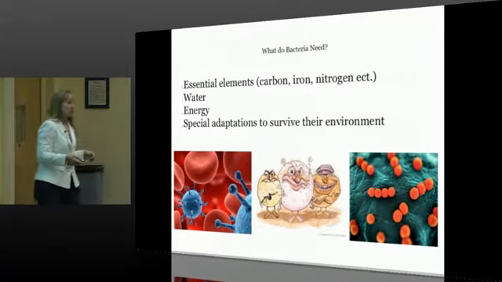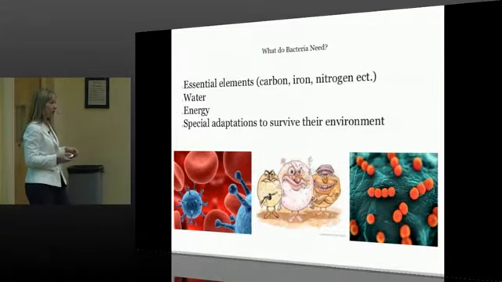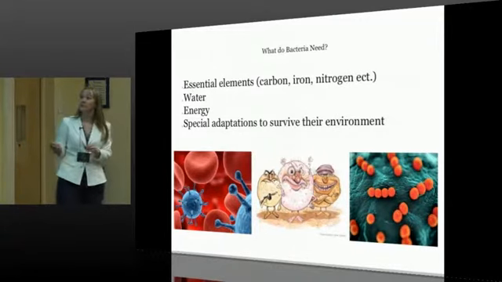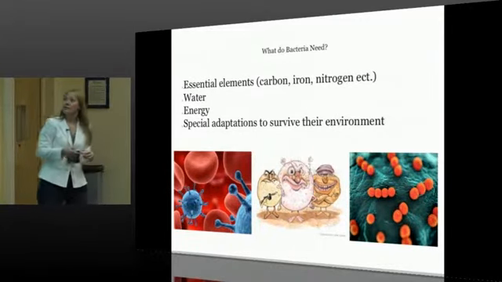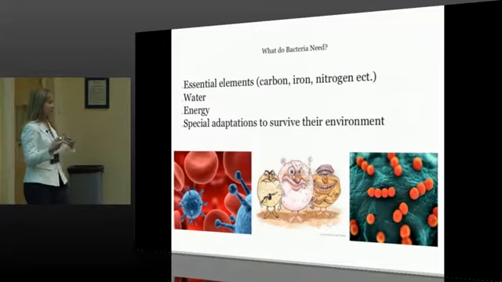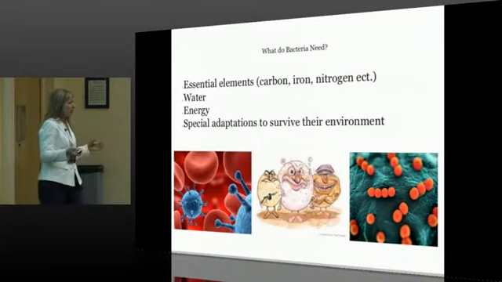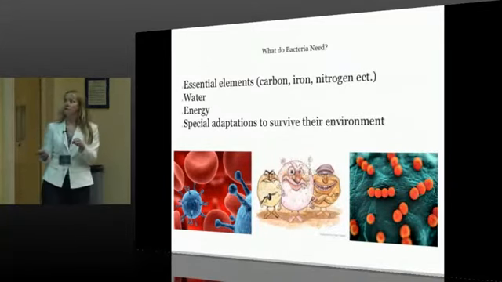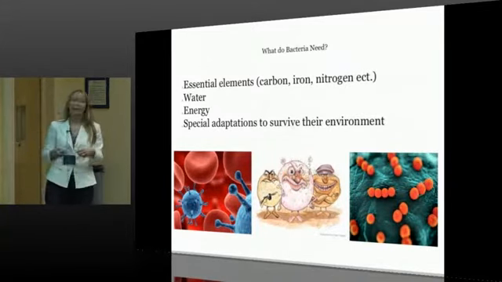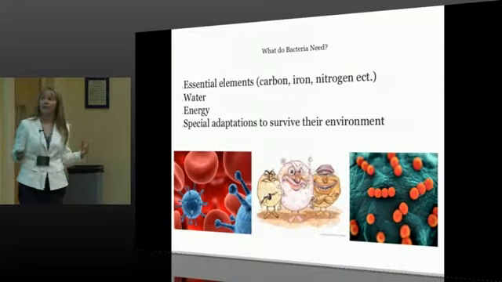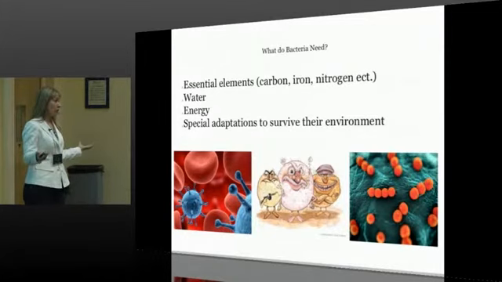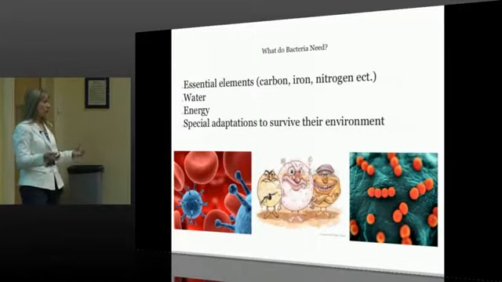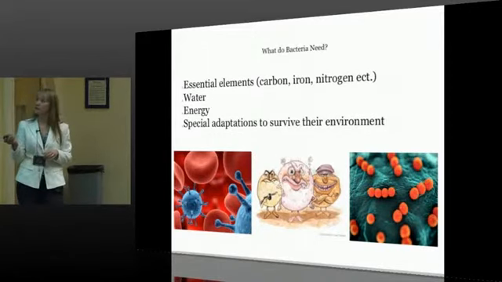Okay, so what do bacteria need? And bacteria need a lot. This is dumbed down to a very simple idea, but they need essential elements. So they need carbon, they need iron. I don't think we found anything yet that doesn't need iron. They need nitrogen, things like that. Most things need water. I think everything we know of needs water right now. Energy, of course, they have to get stuff done. And a lot of them have special adaptations to survive. So I'm going to talk about that a little bit.